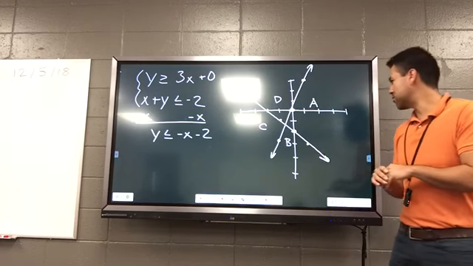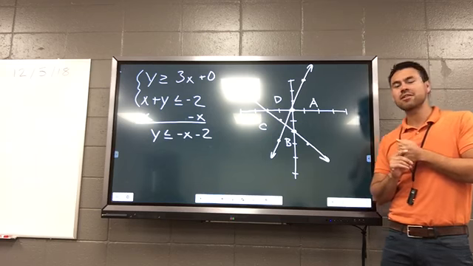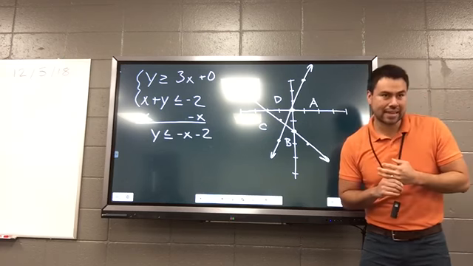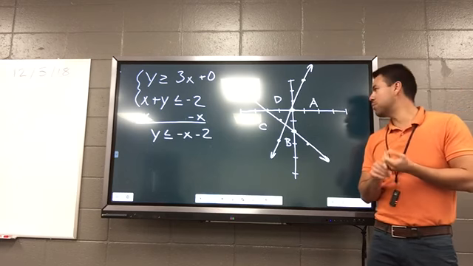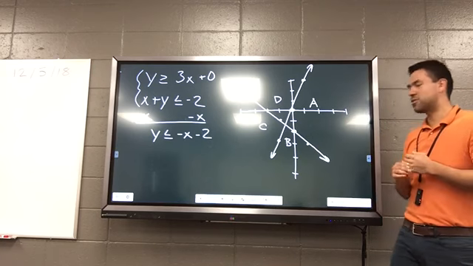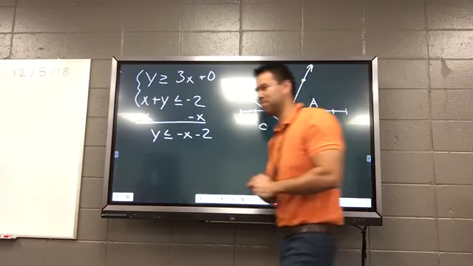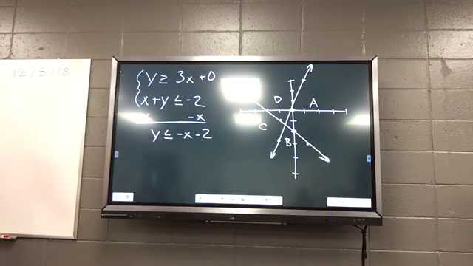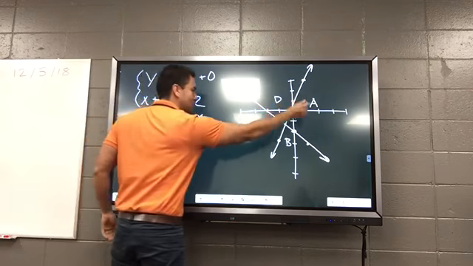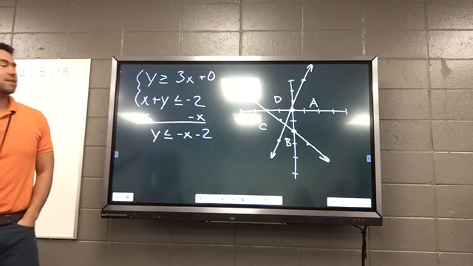Who picked region B? Put your hands down. Who picked region C? Put your hands down. Who picked region D? Put your hands down. And who picked region A? Put your hands down. Lift up your heads, open your eyes. It was equally split, about 4, 4, 4, and 3 or 5. We had about an equal amount of votes for everyone. Some of you are wrong. A few of you are right. Let's see which one it is.